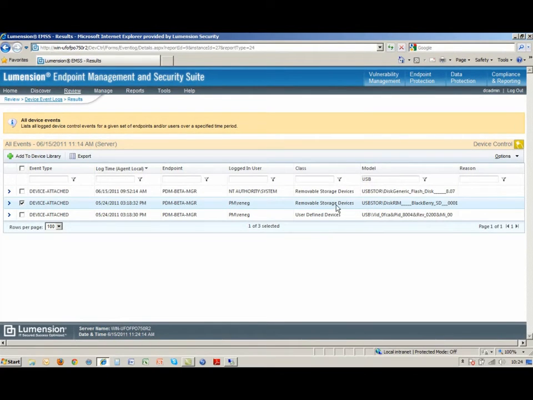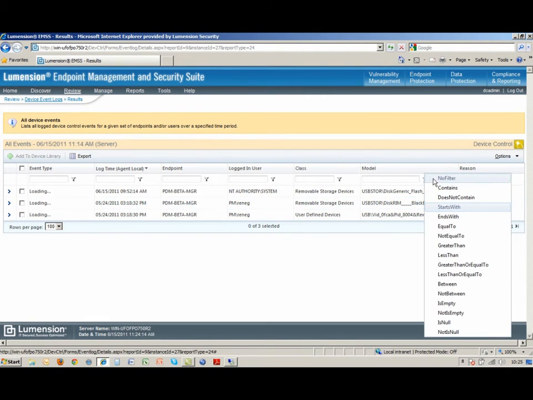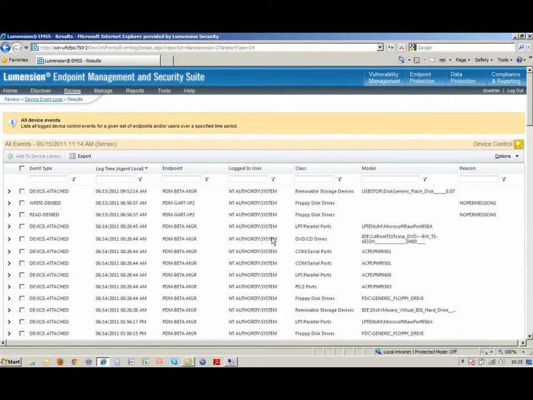And while this may or may not be a device that we want to manage and allow permissions for, we can go through this and look at the various devices and see exactly what people are using, and it gives us a really good picture as to what sort of iPods and digital picture frames and even external hard drives, all sorts of things that might be being connected to our network that we really don't have any visibility into otherwise.